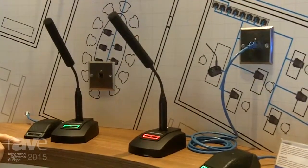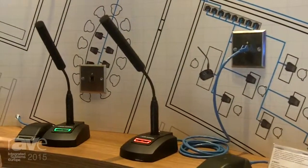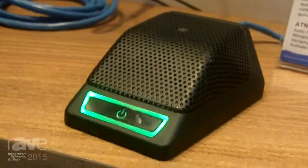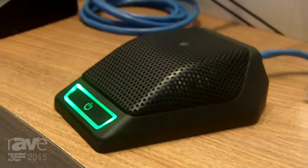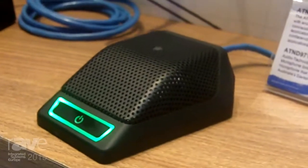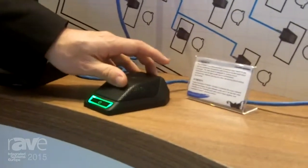It's easy to scale up and down on the fly, which makes it very cost-effective for the customer, and the workload for the integrator is pretty low. But it doesn't stop there. When the engineers explained their vision to us, we said that's not good enough, so we pushed harder and added this tactile switch with a green/red LED. In the old analog domain, you'd have to run additional wires to connect these switches and LEDs to your mixer or matrix system, which requires specific contact closure inputs — and you'd soon run out of input channels and have to buy more and more mixers just to control, say, 40 microphones.